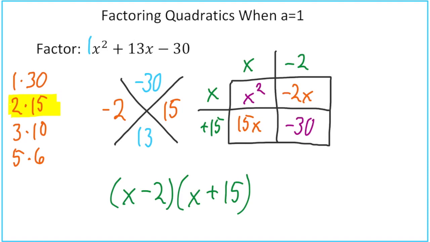Now, as we've gone through all these problems, I realize that some of you might have noticed that the diamond alone actually has our answer each time. And that is true. But my advice, do it exactly the way I showed you every time, because as soon as that A value changes away from 1, you have to use the diamond and the box. And that's why I don't teach you to just use the diamond. That'll do it for factoring quadratics when the A value equals 1.